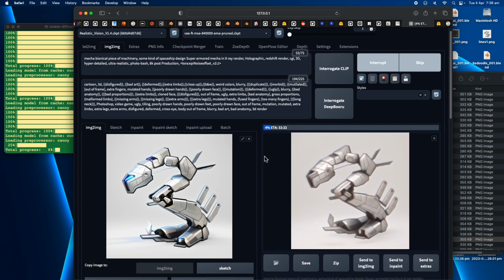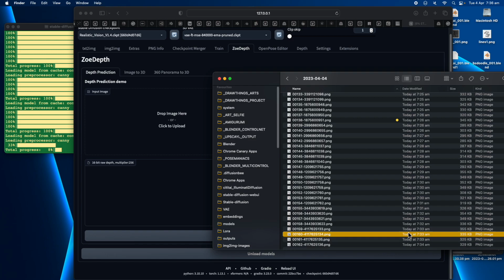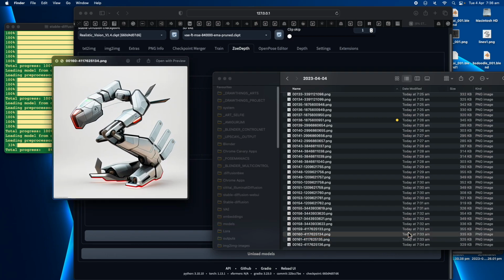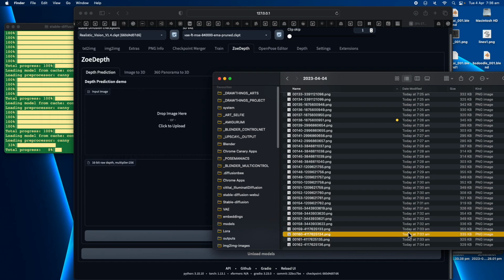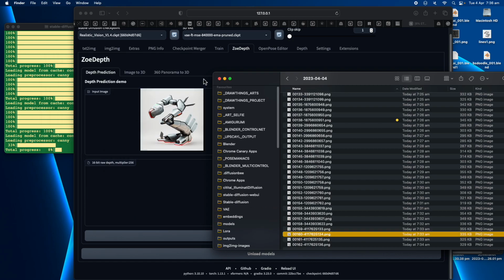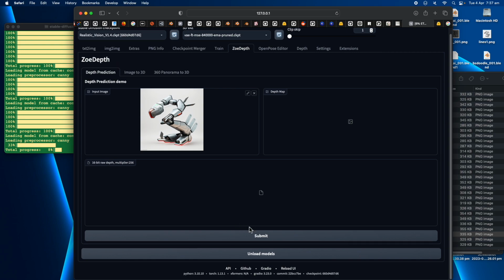We could actually use depth, because our concept art is already looking a little bit like 3D. So if I use this Zoe depth, another processing, it's gonna turn this into depth that we can use to generate the image.